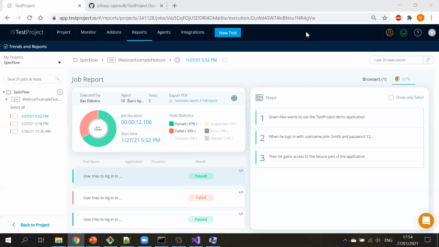Do we have the option to filter reports by SpecFlow tags? I do not know that. At the moment, is there, and that's probably something that Karen or maybe Mark can better answer, is there a way to filter reports on TestProject Cloud at all?